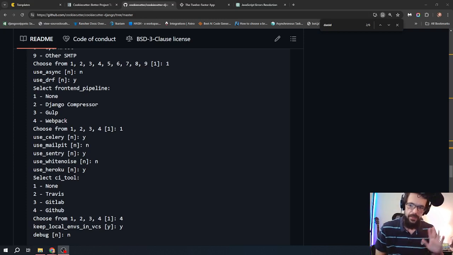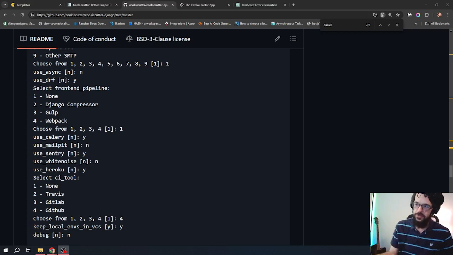So Mailpit is really great. I love it. I've built a lot of user interaction emails, a lot of marketing emails and stuff in some apps, and Mailpit's great for receiving those and letting you check out the templates and whatnot. I highly recommend it. You should say yes to Mailpit.